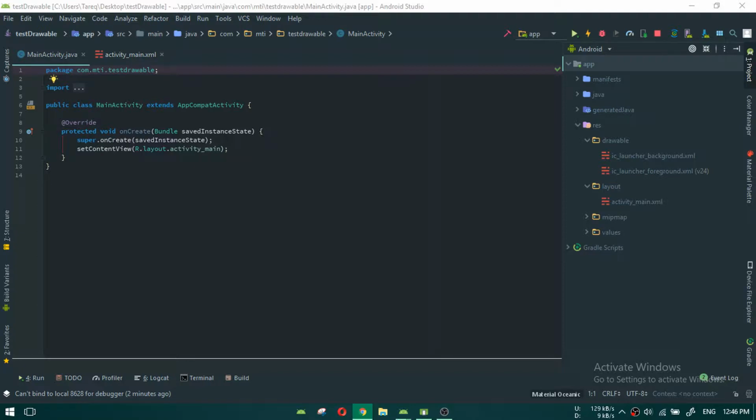For example, let's just think that when an edit text is focused, then I want to change the background of that edit text. That's done by default, but you can do it as you want. And so you can also use your own background. So how can we actually do this?